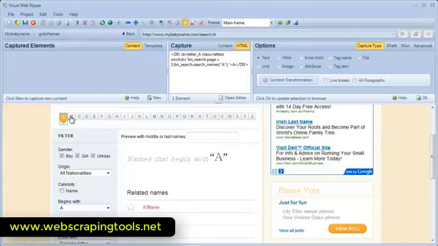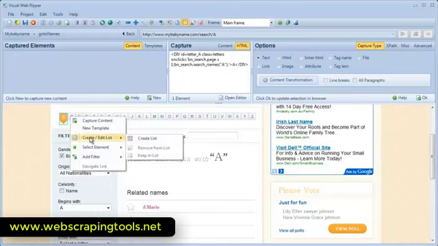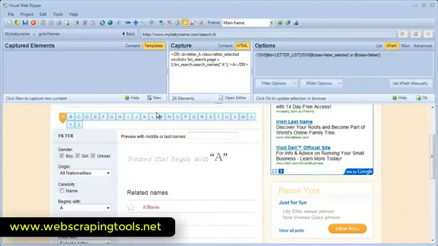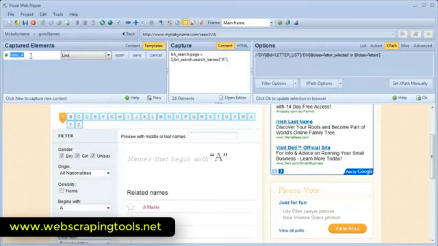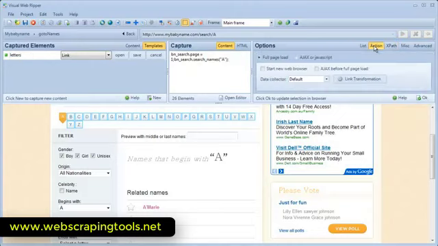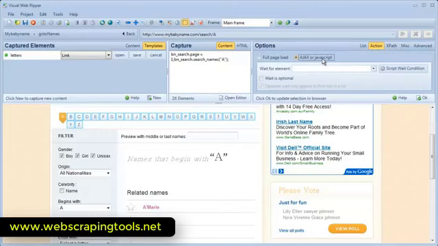I'll now create a linked list template that selects all the letters. I need to change the template action from full page load to Ajax.